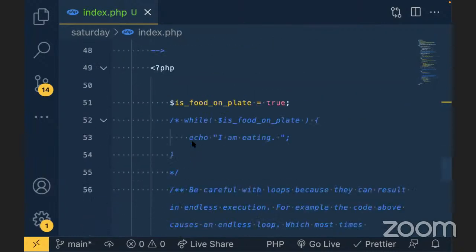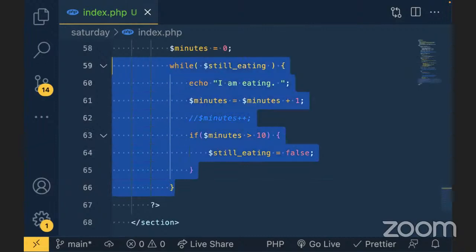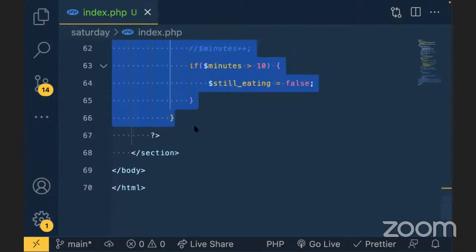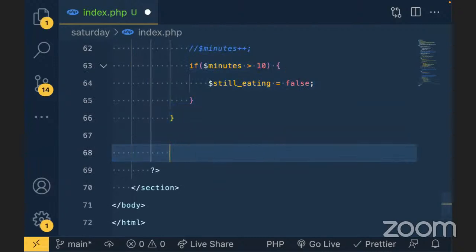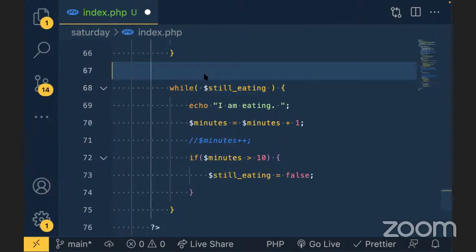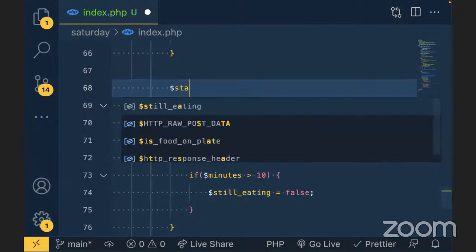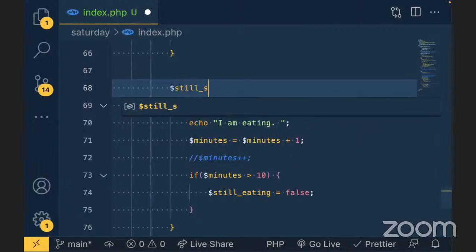For example, we can copy the code in the while and just do it again. Excuse me. Now that the still eating has been set to false, I need to reset it back to true.